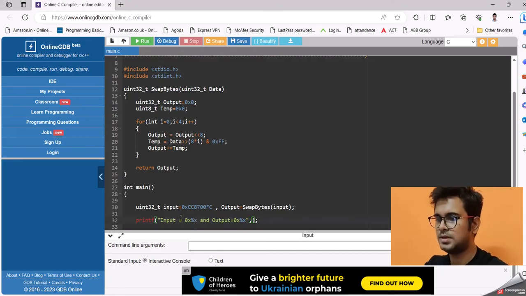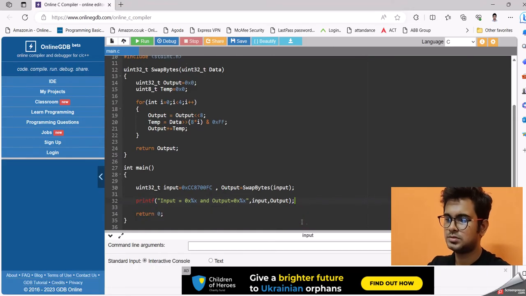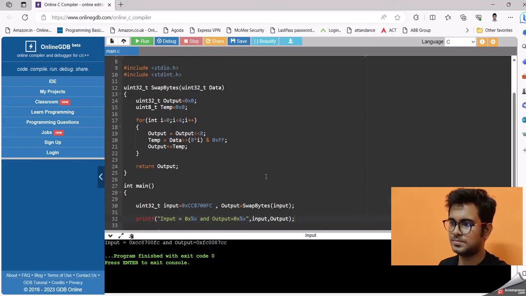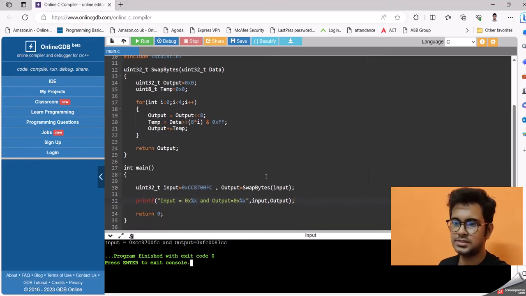So it will be input comma output. So let's run this. Okay, see here. Yeah, so this is what we required. So I hope you understand this.